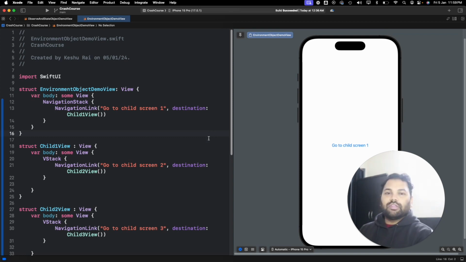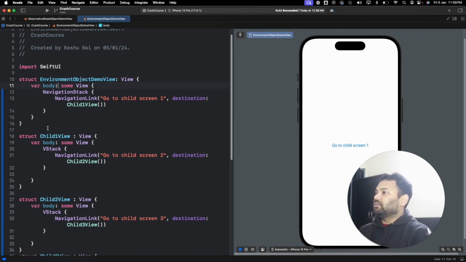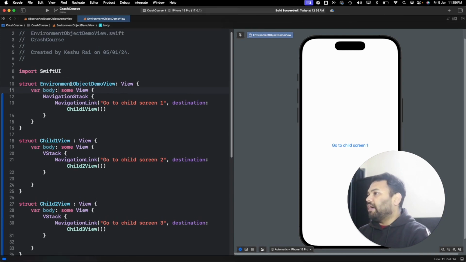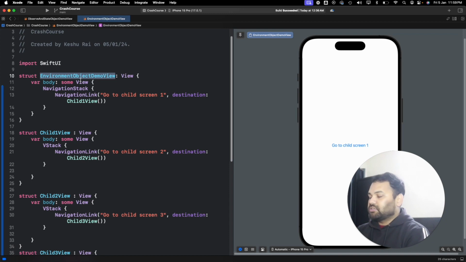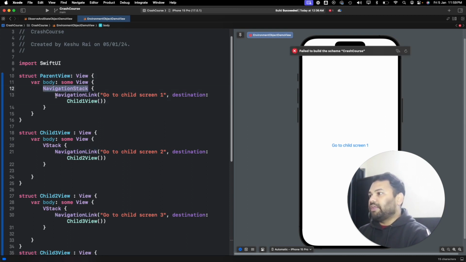So let's dive into the code, and you will see that I already have some code written just to save some time. This is our parent view, and let's call it ParentView. Inside the parent view we are adding a navigation stack, and then we have a button which will just navigate us to another child view.